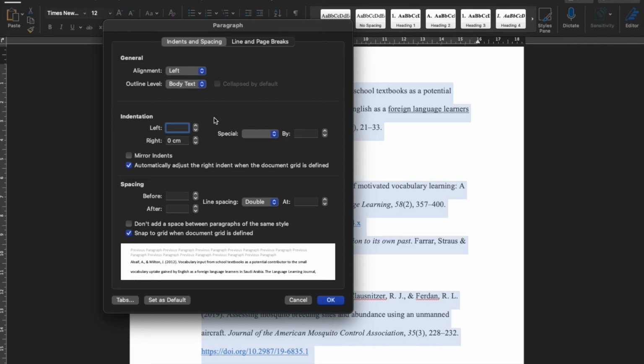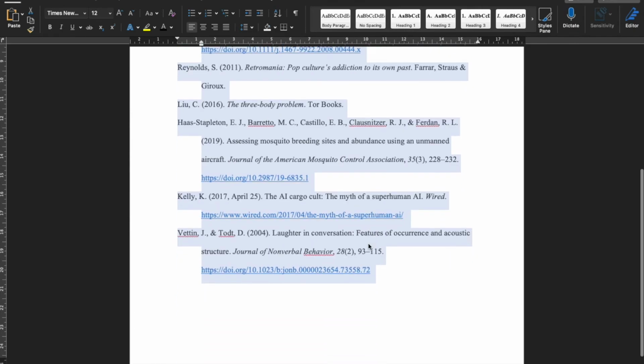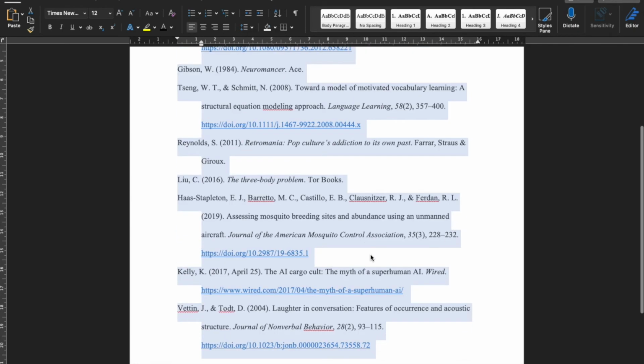Okay, and we want to go to the indentation settings here, which are in the middle. And what we want is a special type of indentation called hanging indent. Okay, and if the automatic settings here are good, this would normally be set to 0, but it's not for some reason. So I'm just going to make sure those two things, the left and right settings, are the same. But we want hanging indent and OK. And there we go, it's fixed it for us. They're all in hanging indent.